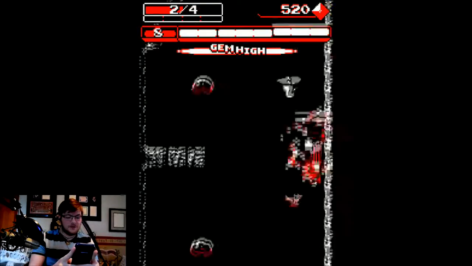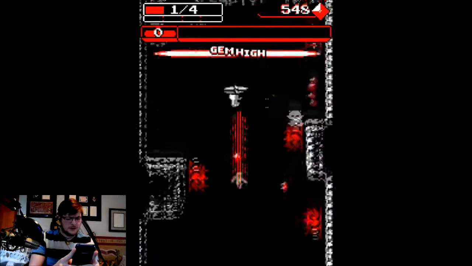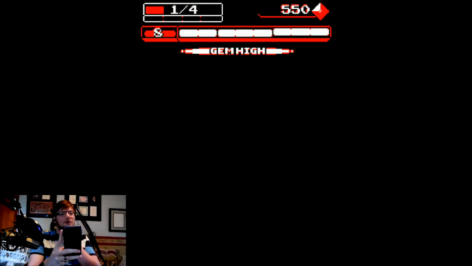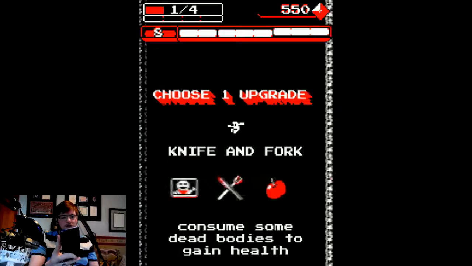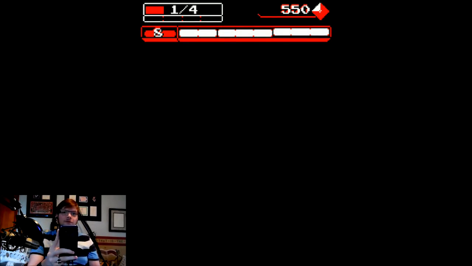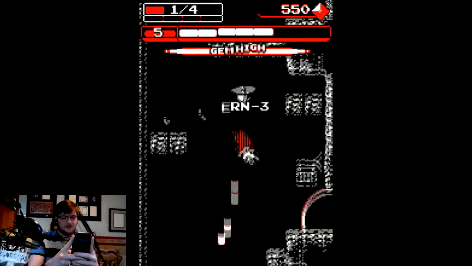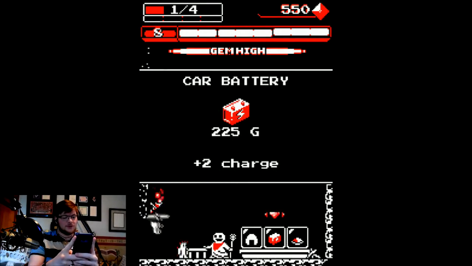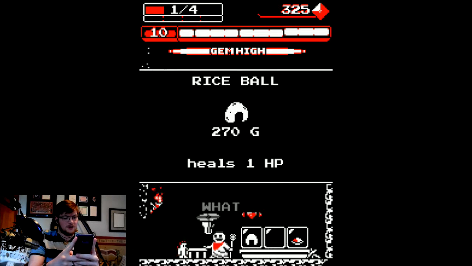Think The Binding of Isaac. I don't play a lot of these, but think The Binding of Isaac. You pick different gear as your run continues, and you can get different gear from shops. We're gonna pick the members card. We're gonna get the car battery because we're low on health anyway.